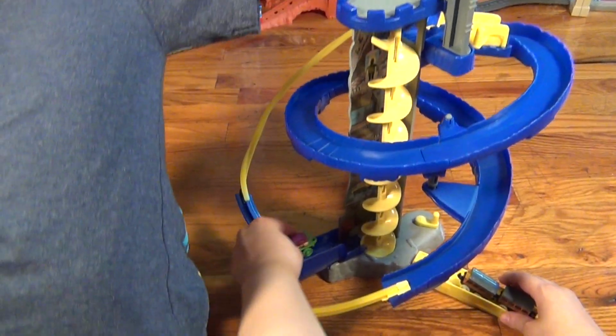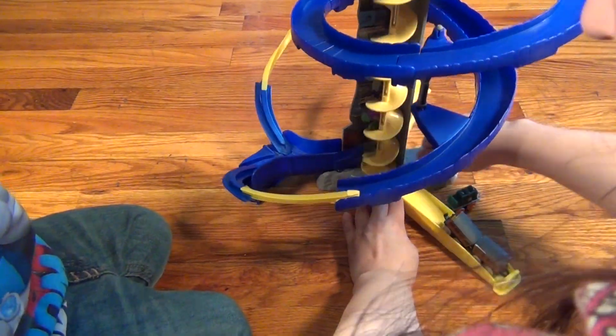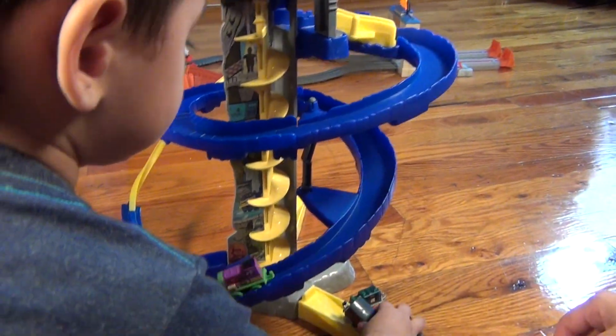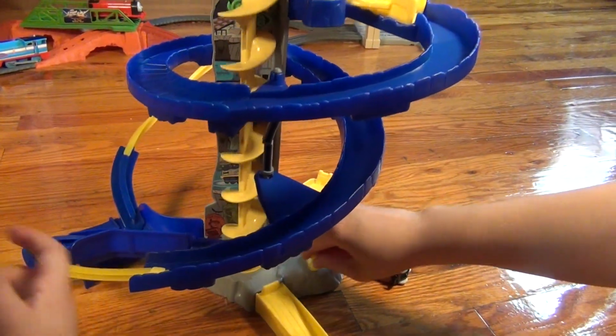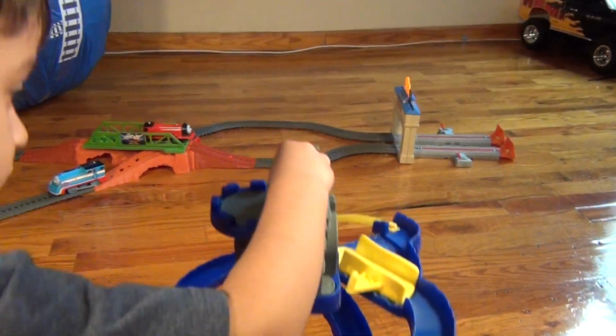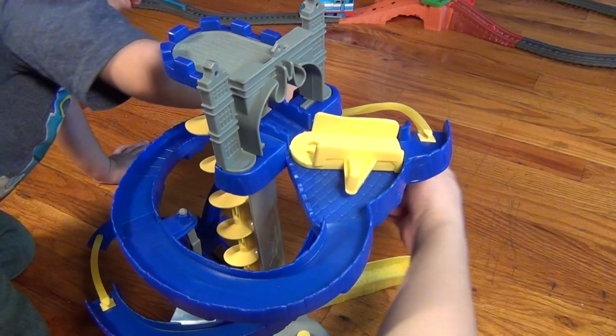This is what you do, Johny. You put the minis at the bottom and then you have to turn this little lever. Woo! We're gonna go up and down the slide. Woo! You can also switch it here and then it'll go down the other slide.